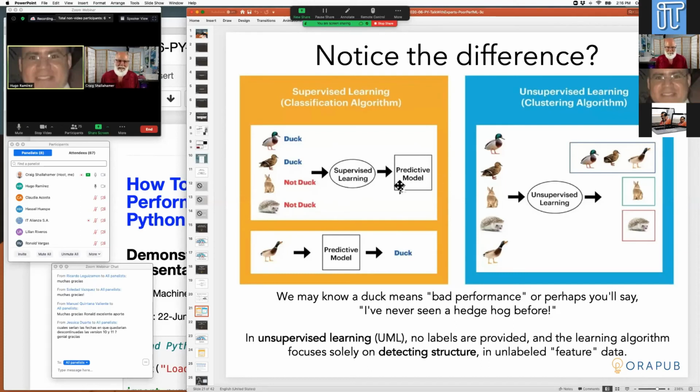And if it is a good model, when we give it a picture it has never seen before, it correctly says, oh, that picture is a duck.